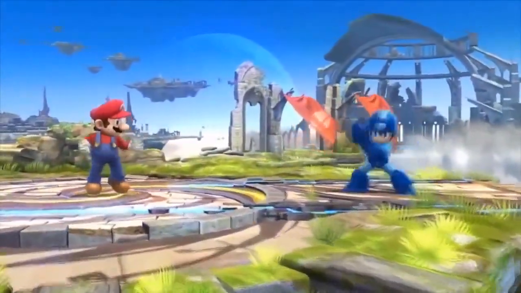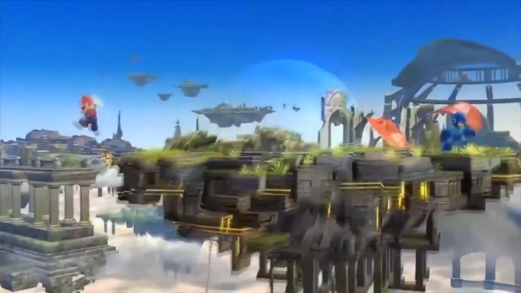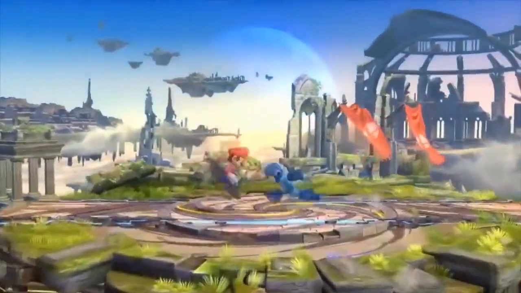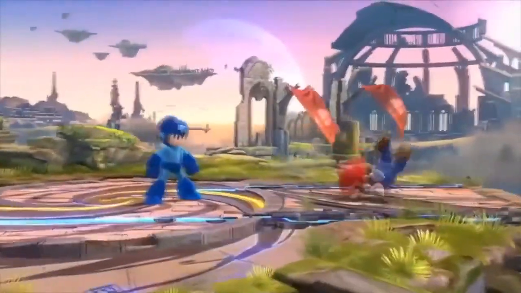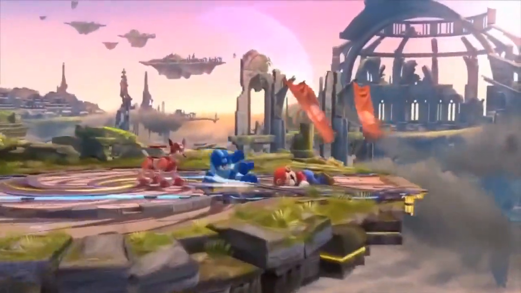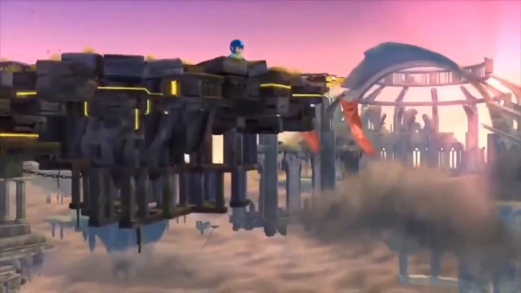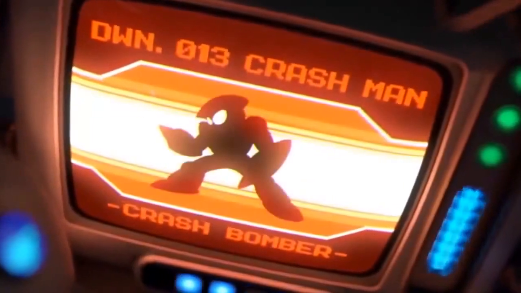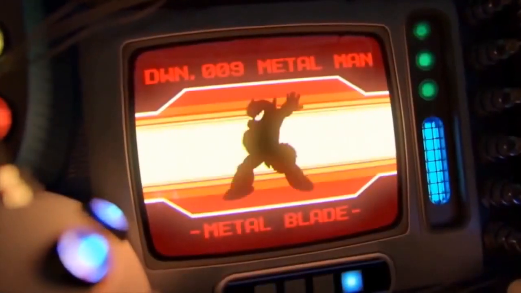He can also use the Charge Shot, which is a smash attack. The more you charge, the stronger it gets, of course. His sliding and rush coil are other mobile attacks. But the biggest feature is definitely the variable weapon system.